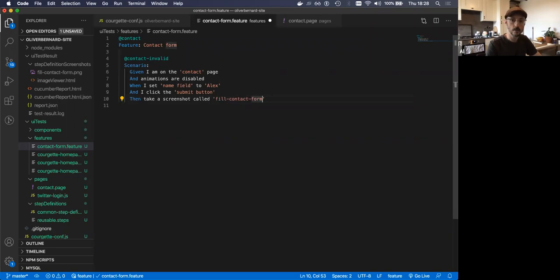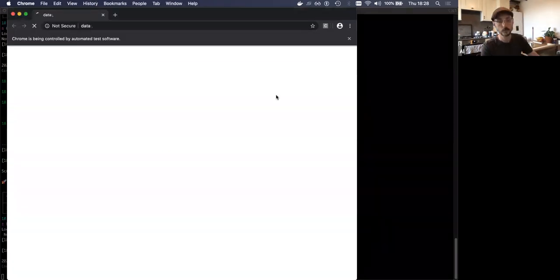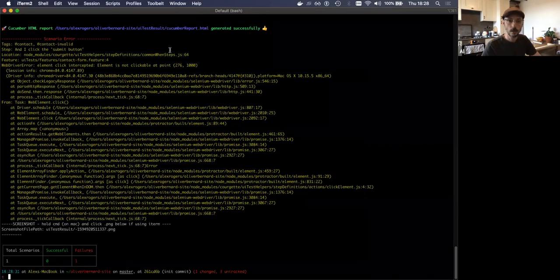So yeah, let's take a screenshot that it's failed. So we can see that the element's not clickable at this point.